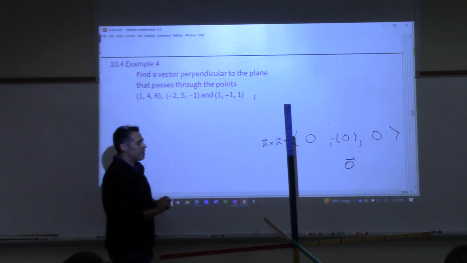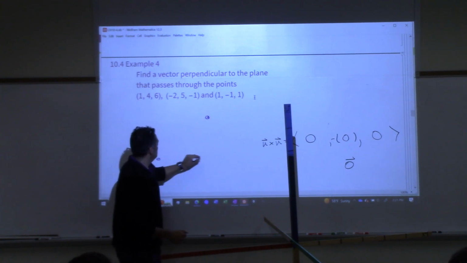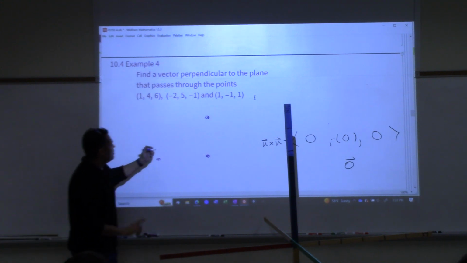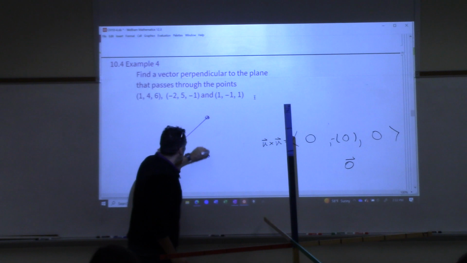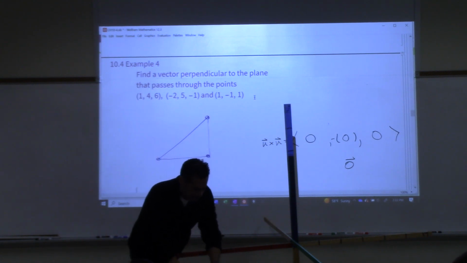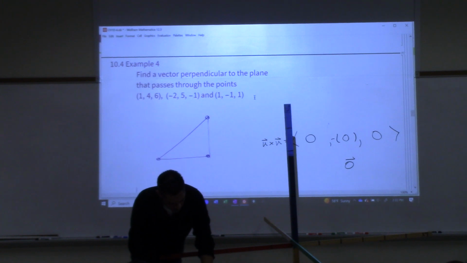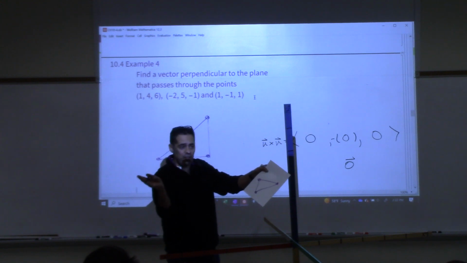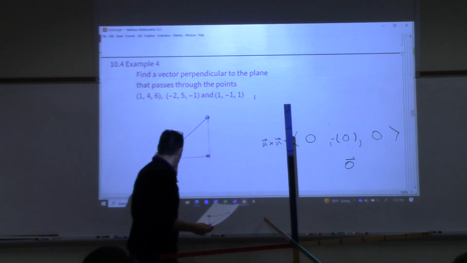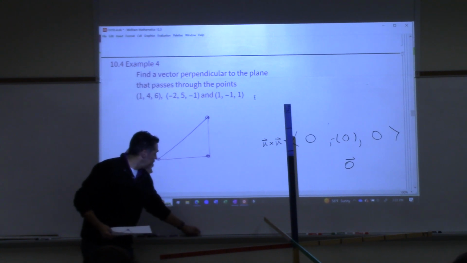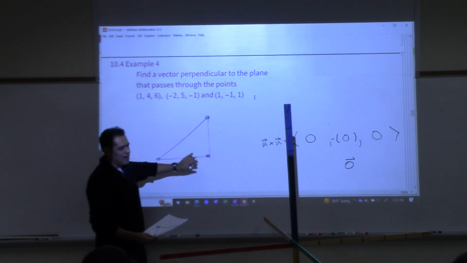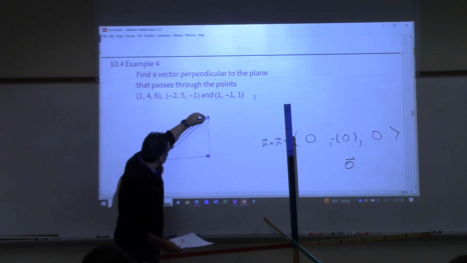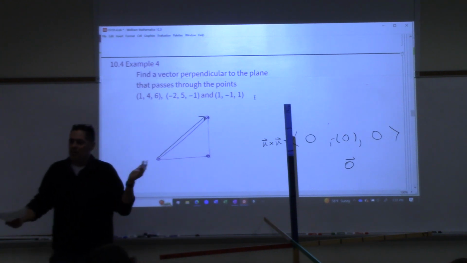Okay, exactly. So look, we have 3 points in space, whatever they are. And we imagine a plane that goes through those points. A plane, but I'm just going to draw the triangle that lives on that plane. That plane goes through those 3 points. The suggestion here is that we create a vector that goes from one point to another. This is not supposed to look like a right triangle. That was just the way I drew it, okay? Do you care which points? No, just any 2 points.